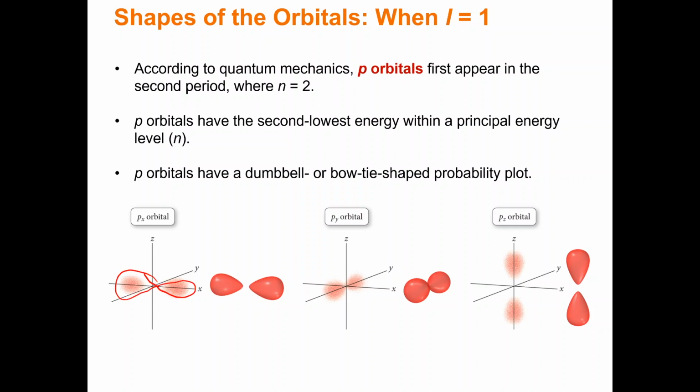So this would be the px. Why is it the px? Because it's the p orbital on the x-axis. This is the py. So same shape, but on the y-axis. So this would be the py because it's on the y-axis. And lastly, we have pz, because it's on the z-axis. So hopefully that makes sense. Just know that if you have this basic set of bow tie or dumbbell shapes lying on the axis, these are your p orbitals: px, py, and pz.